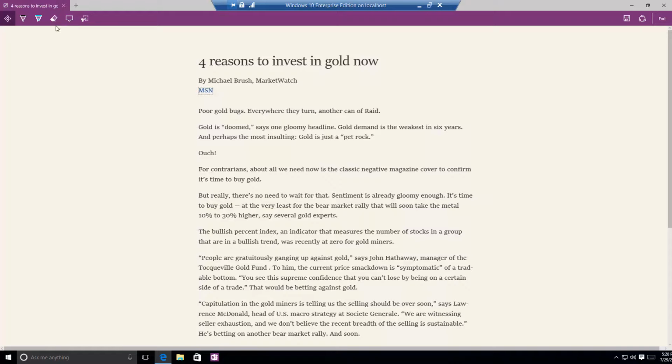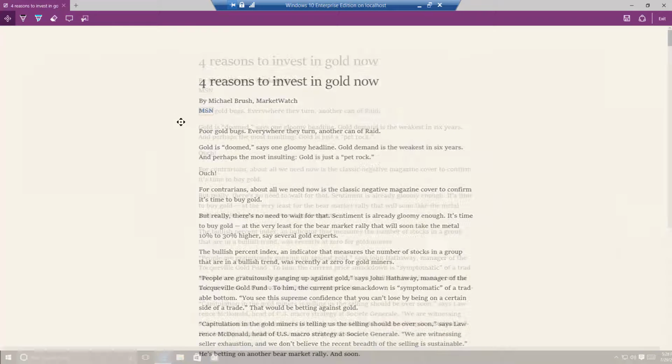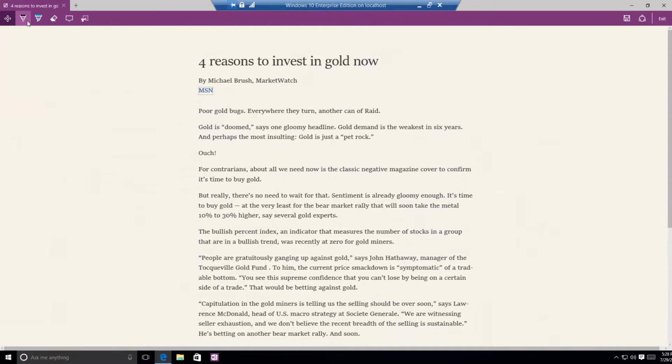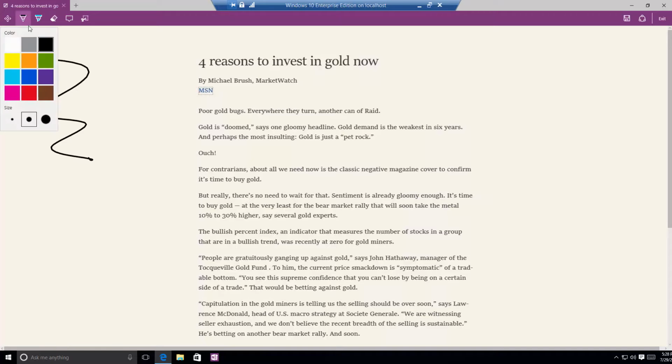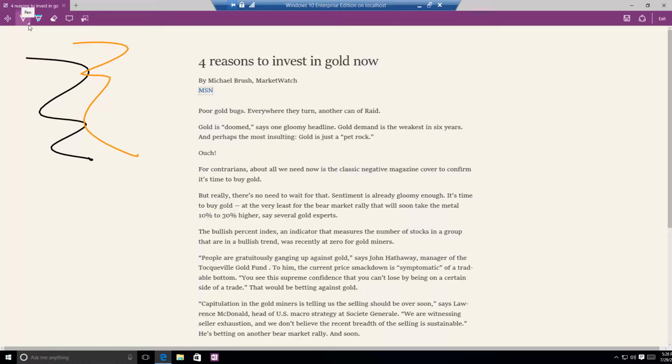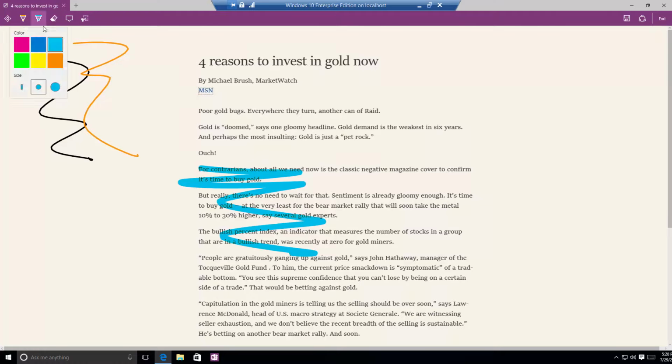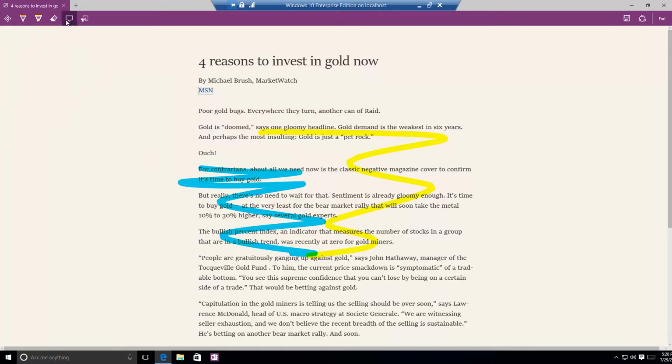On the left here, we have all our options. Here's pan, so you can pan the page. Here's a pen, you can write on the page, and you can choose a different color too. The icon is right here, the arrow at the bottom right. You can highlight, and you can also change the color of the highlighter too. You can also erase, and the best part is you have a text box option, so you can make comments.